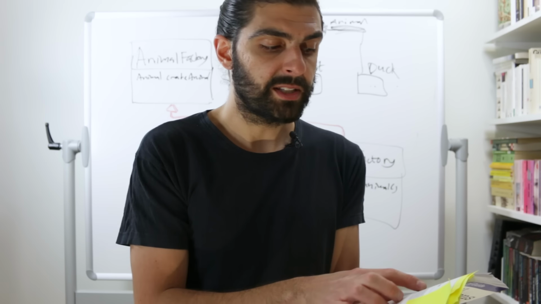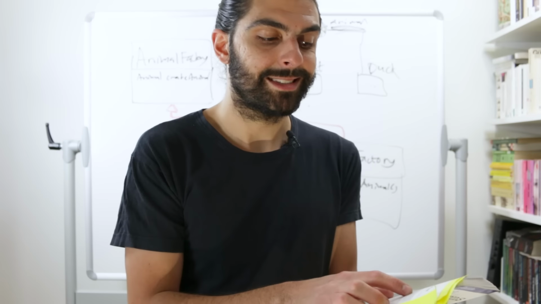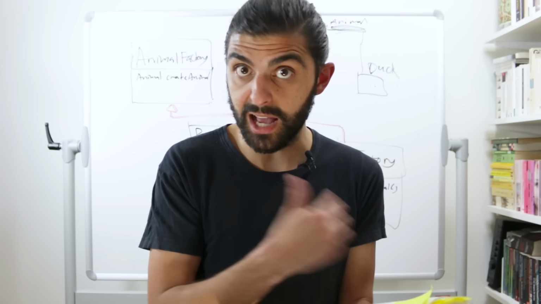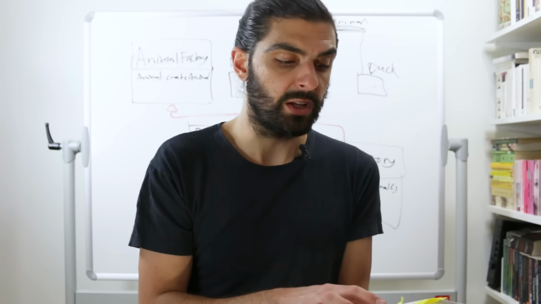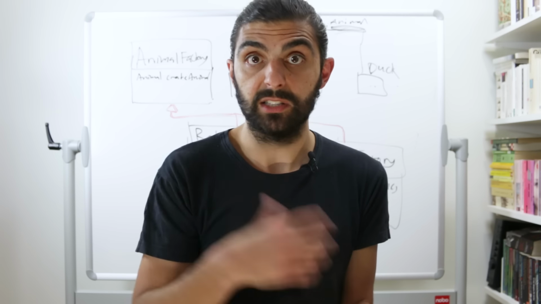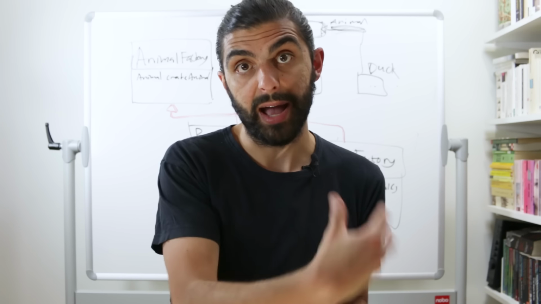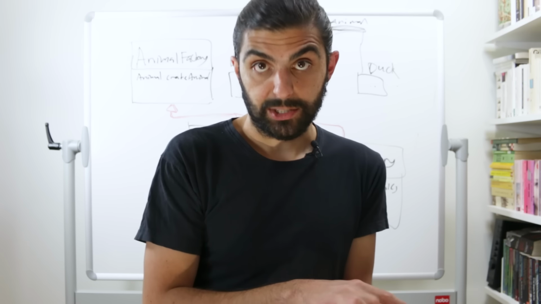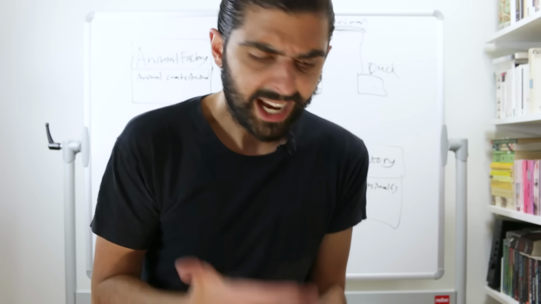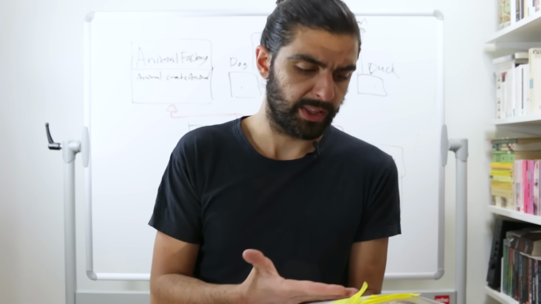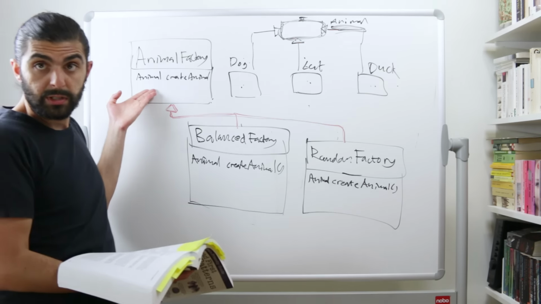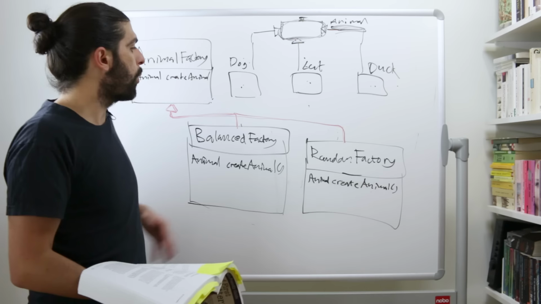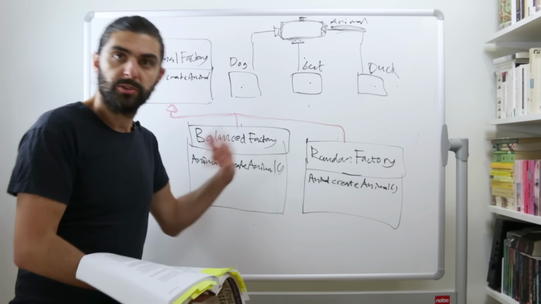So, the factory method pattern defines an interface for creating an object, but lets subclasses decide which class to instantiate. And I would put more into this and say that it's not only about which class to instantiate, it's also about what you actually want to pass to that class that you're instantiating. Factory method lets a class defer instantiation to subclasses. Honestly, I'm not entirely sure what they mean here. I'm not sure if they mean that the common ancestor defers the decision to the subclasses, or whether they simply mean that whoever is using the factory defers to these factories.